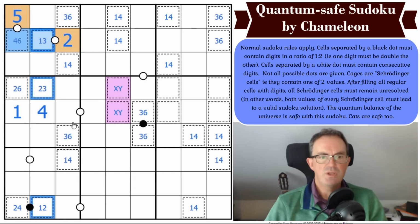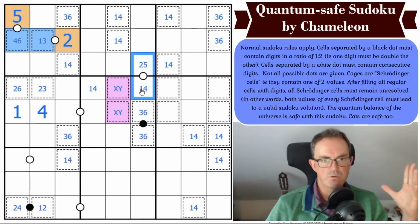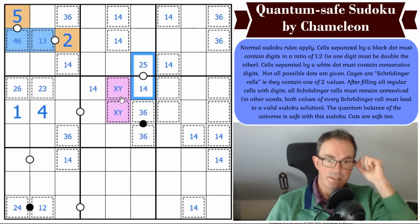Yeah, so now I do Sudoku in this box. Where do 1s and 4s go? They've got to go in those cells by Sudoku. Now that's on a white dot, so this is 2, 3 or 5. It's not 3 by the power of Sudoku, so it's 2 or 5. And it's meant to be resolved. So everything that's not in a cage is going to get resolved by the puzzle, so I need to be anticipating actual progress. Somehow, some way.